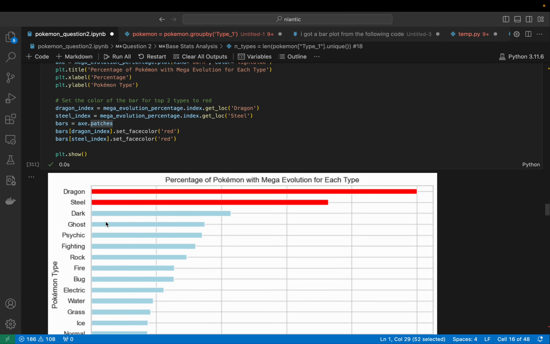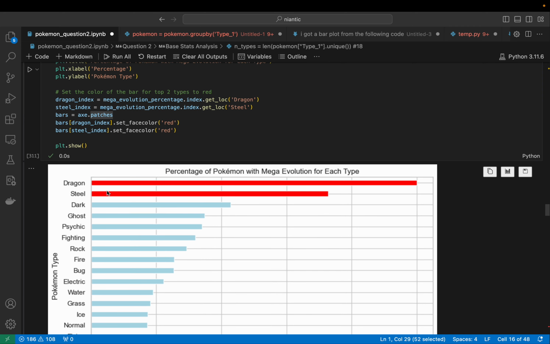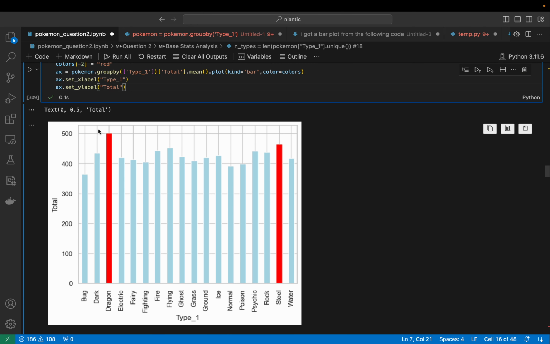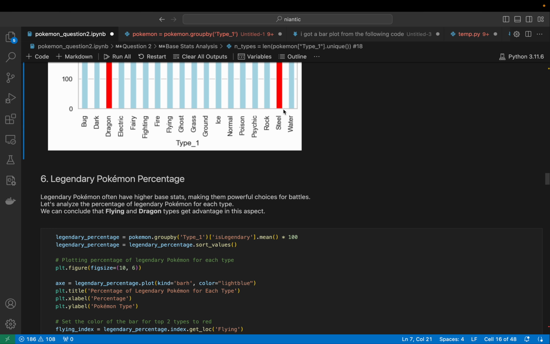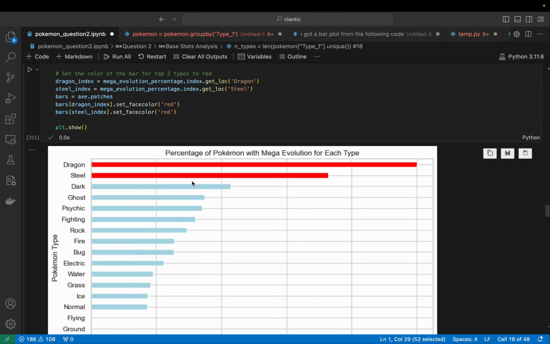So again, we can calculate the percentage of Pokemon that have Mega Evolution. Again, Dragon is still quite high, but does that make Dragon the strongest? You can see Dragon appears three times, and the other type appears two times.